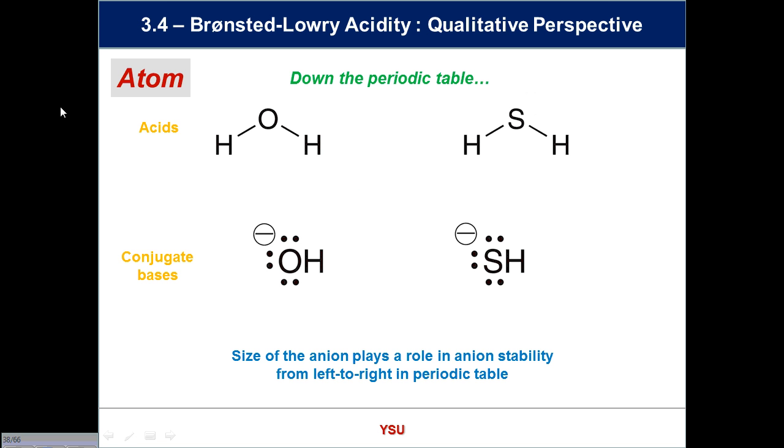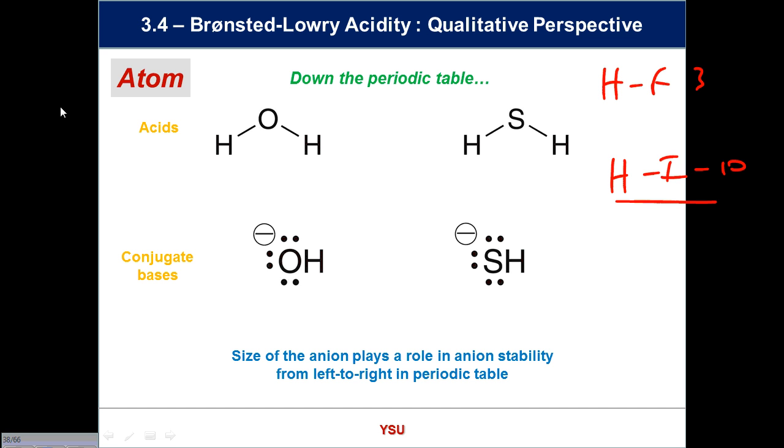Well, down the periodic table changes. I'll tell you, I'm not sure you know this one, but HI is much, much stronger than HF. So now we're heading down the periodic table. HF has a pKa of about 3, and I think HI has a pKa of about -10. So that's way more acidic. So can it simply be electronegativity? No, because HI is not as electronegative as F. So there's something more to it.